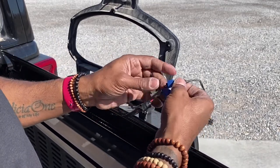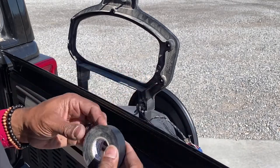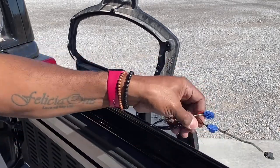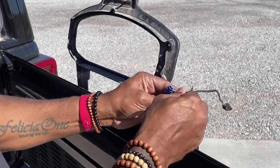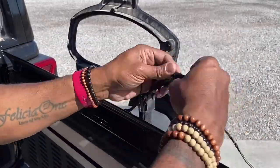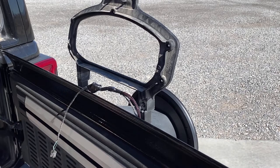That's it. We're connected. And then I just like to add a little bit of electrical tape. Typically we'll start on one side. And that's it.